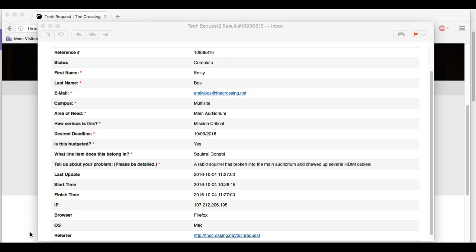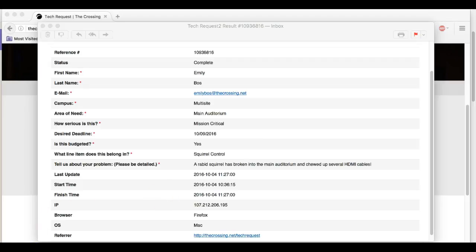What happens next is these tech requests come through via email, and this is what that email looks like. If you notice that it says status complete, what that means is that the request has gone through and is completed. It doesn't mean that we have completed the work at this point. So it will give you all the information that they presented in that tech request, and these are coming through to me and I believe Jordan and Kyle possibly, or maybe it's just me at this point.